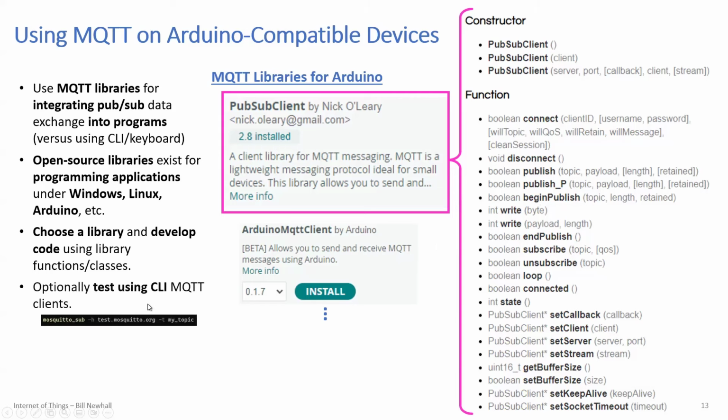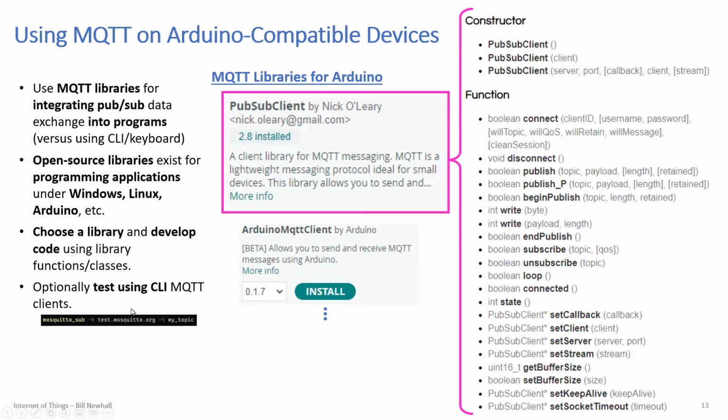And then you can test. So I go back to the command line now. You can test using the command line clients. Mosquitto has those built-in subscription and publishing clients. And so if your microcontroller is sitting there waiting for some data, you can send it data and do testing, or you can receive the sensor data and see what's coming out using these command line clients.